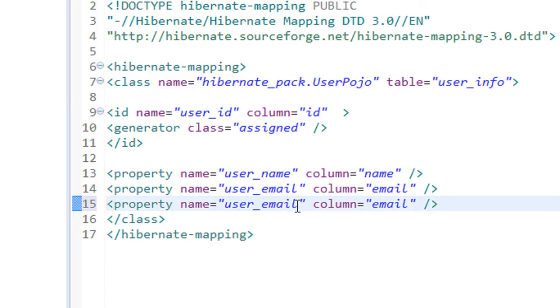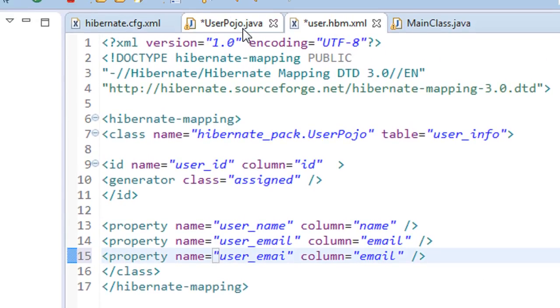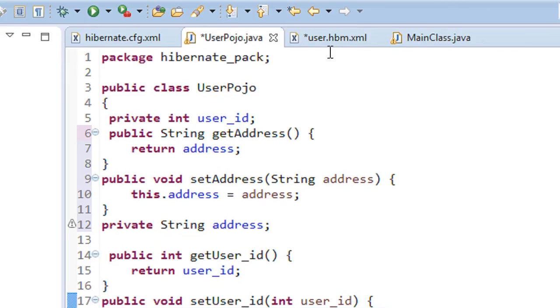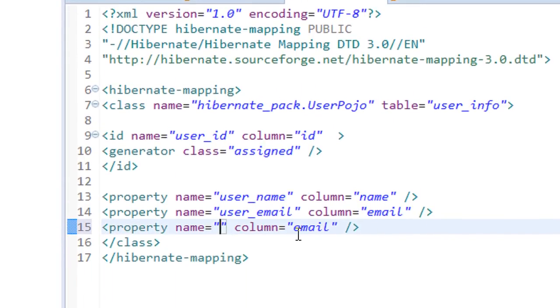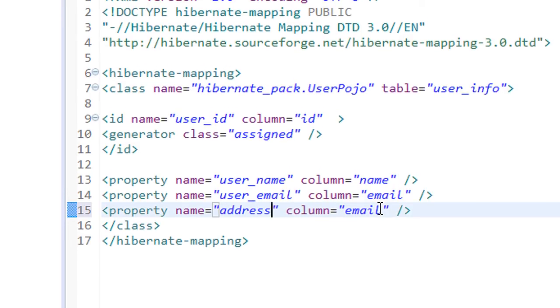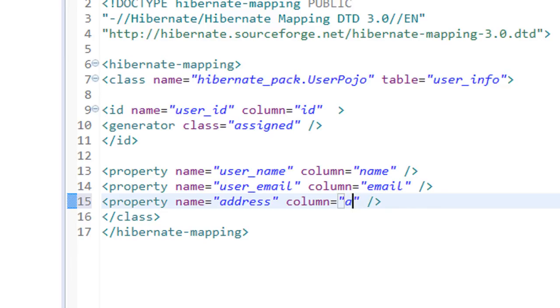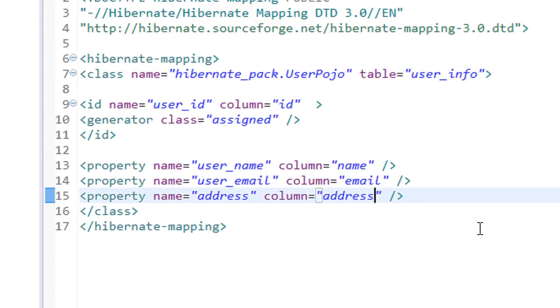Okay, so I name our POJO class field address. Yeah, our POJO class field is address. I also use the same variable as the column name.